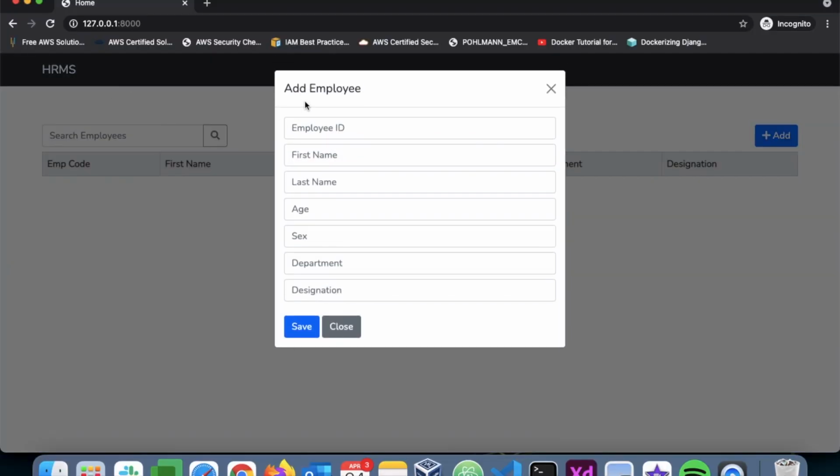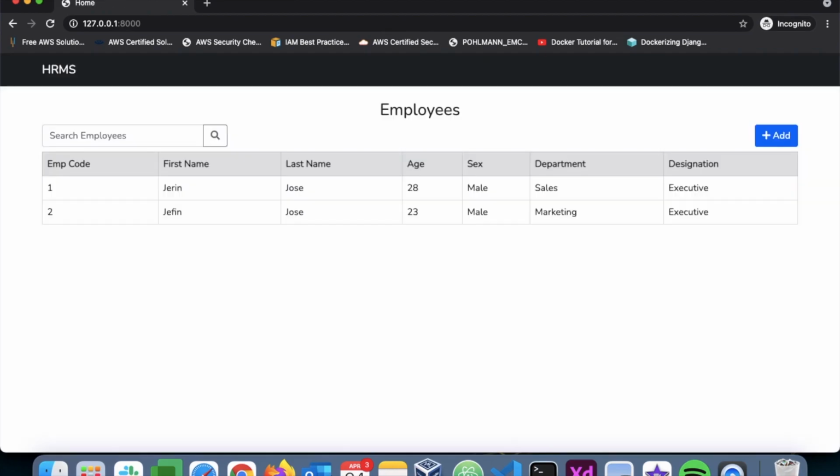Let's go back and add a few data: sales executive, add one more, executive. Now I'll just confirm. Now let's go back and insert the same malicious data.